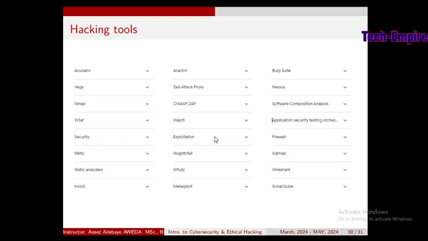And exploitation, I think I explained that. Firewall, I think I explained that. Nikto2 is one of the tools which I didn't touch, just because I don't want the slide to be too much for us. And we have the Nogoto 4. So this is another one, Nogoto Fe.